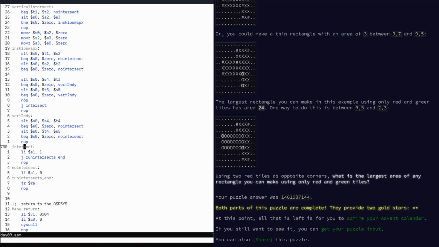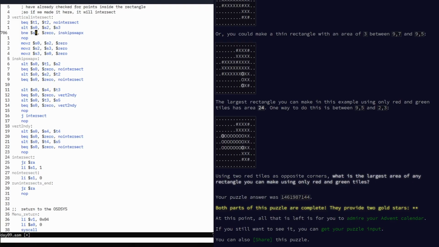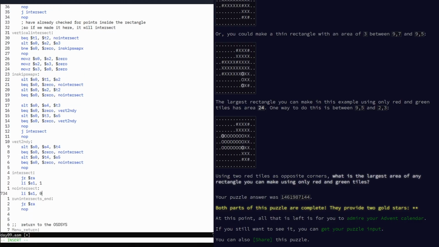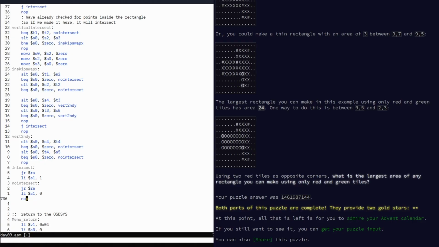In fact, I could have put a JRRA just above here. Could have just done it like this, and it would have been slightly faster. In fact, so long as there are no other references to it, I could have even put the JRRA over here and gotten rid of that there completely.